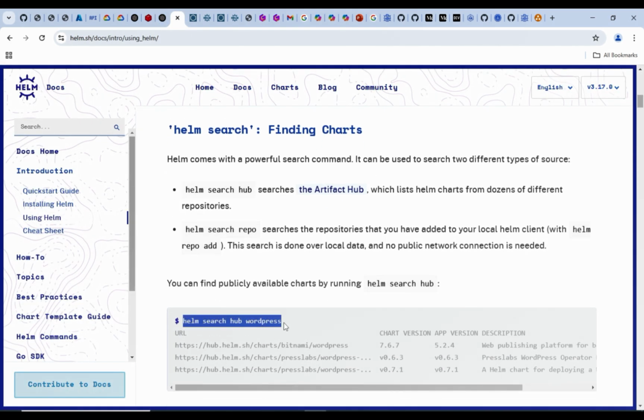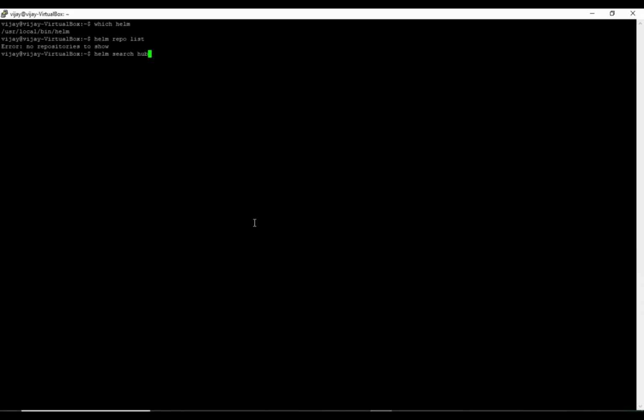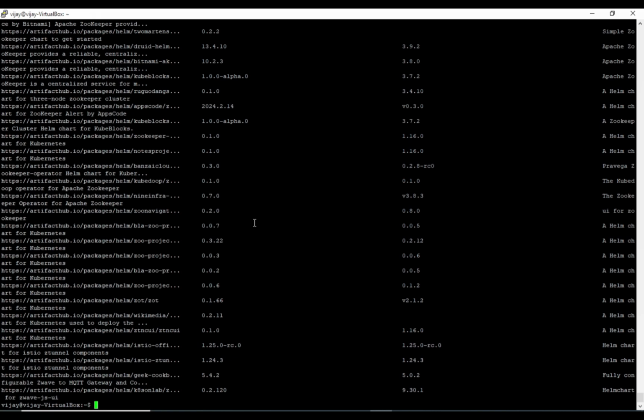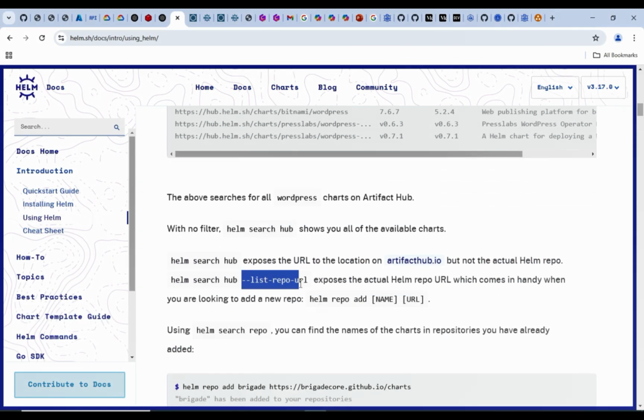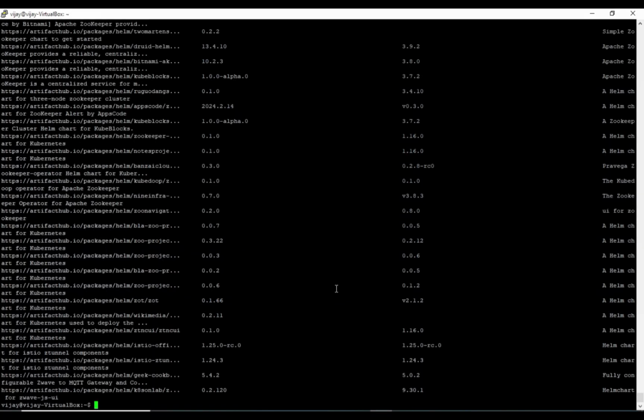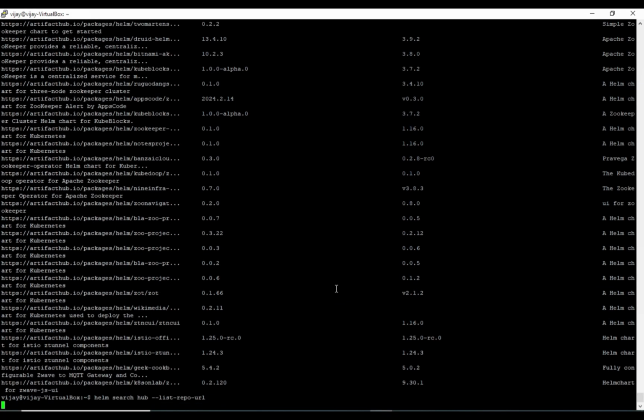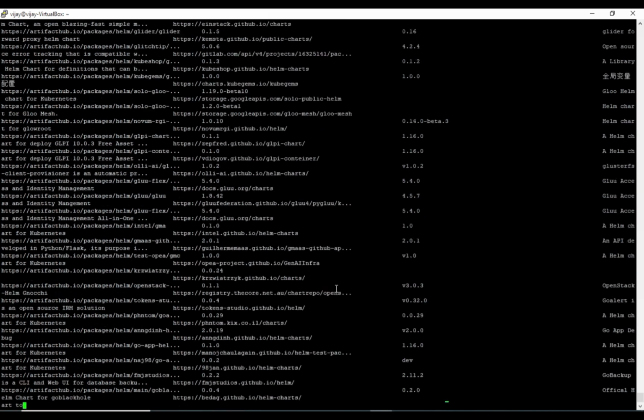So let's take this command and quickly search helm search hub. It will go and search this publicly available community-driven artifact hub and show you the list of packages. If you want the list along with the entire repo URL, you can always give this option, so that it gives you the fully qualified repo URL.